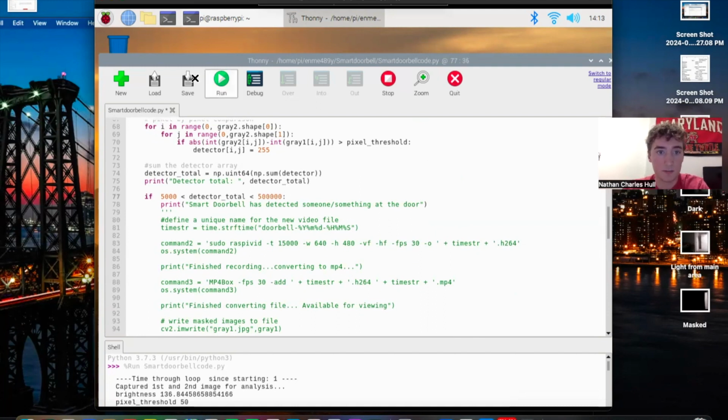So that's the change I'm going to make to my code to make it final right now, because most of the time turning on the light was well above 500,000. So just in case there is a higher number for the detector total when someone's walking, I just want to be on the safe side of someone entering and exiting my room by making this 500,000.